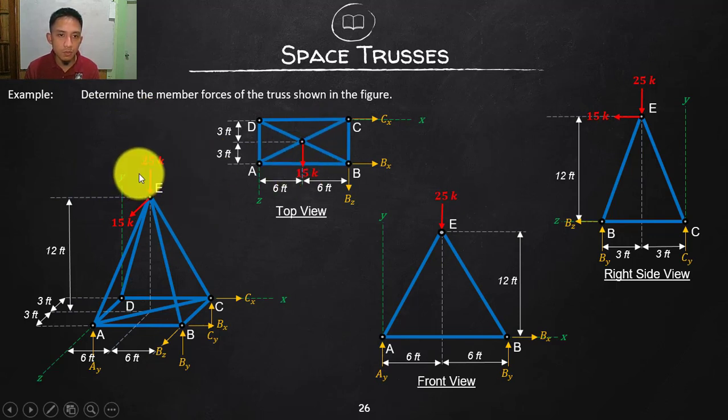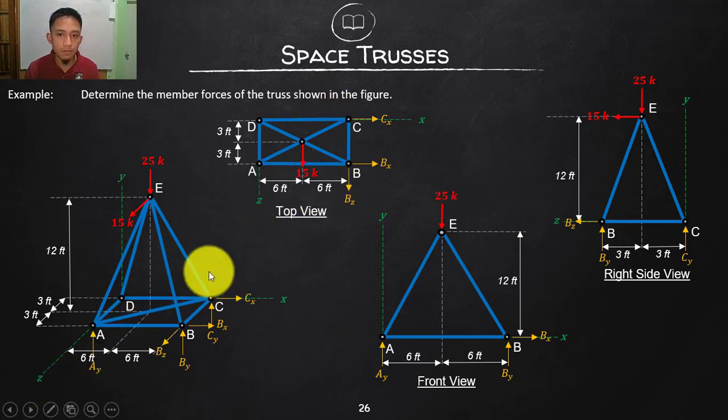As you can see, what we can see here is the 15 that is going towards Z. We cannot see this because that is just a line load. And we cannot see these vertical reactions, because those are line loads. We can only see here BZ and then BX, which are going towards their respective axes, and then CX going towards the X axis. Of course, these are the dimensions. This is 3 feet each from the middle, and then we have 6 feet each from the middle. So that is the top view, for us to visualize.